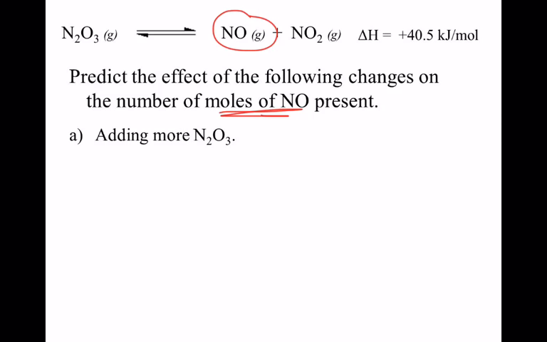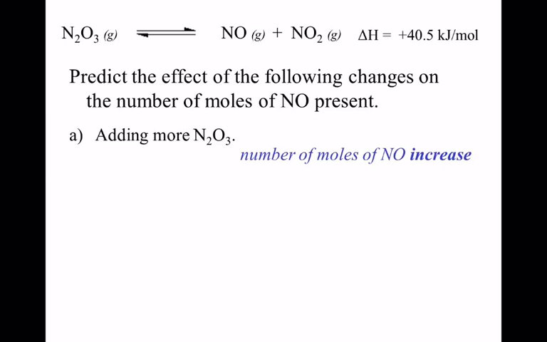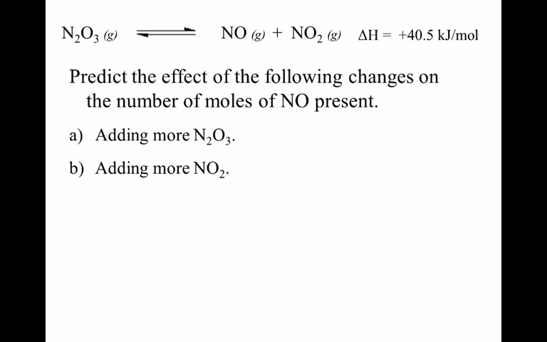What will happen to NO? How many people think it'll go up? Me too. Very good. You buy that? So I'm always going to ask, will NO go up? Will NO go down? Or will NO stay the same? Okay, let's see, we're going to add more NO2. How many people think NO will go up? How many people think NO will go down? Me too. Why does it go down? Since you add more, it's going to be a smaller number. Yep, going to have to be a smaller number, very good. Yep, number of moles of NO will decrease.